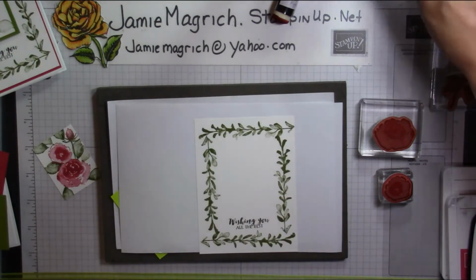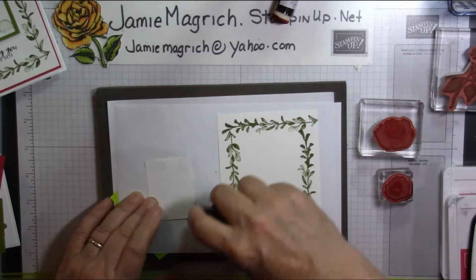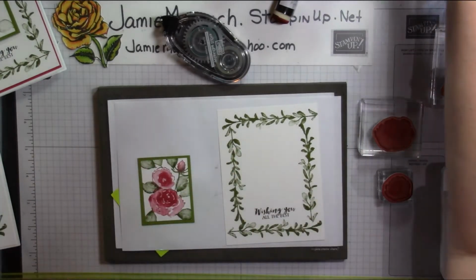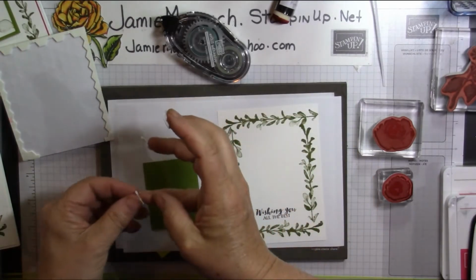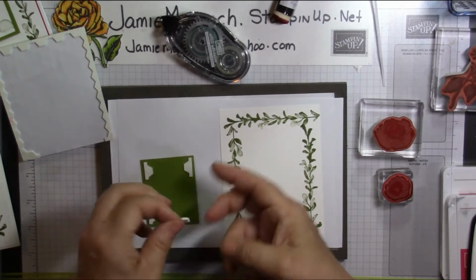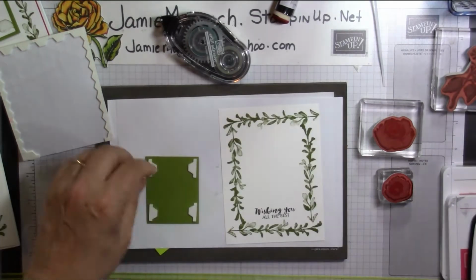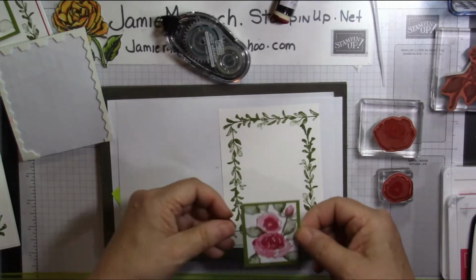Okay, now we're going to bring in our tape runner. We're going to mount this one onto the little green piece. Okay, then we're going to bring in a couple dimensionals. I'm going to try to finish up the edges on this one. Let's put one in each corner. Stick your finger in, get it to lift up if you can. Okay, this is going to go right here in the center of this one.